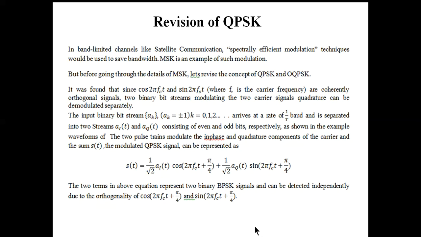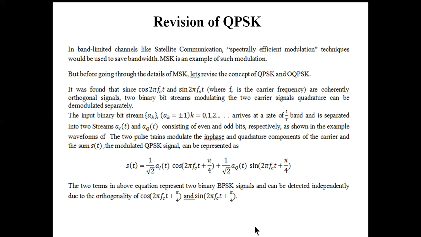The full form of MSK is minimum shift keying, and it has been widely used in satellite communication where a spectrally efficient modulation technique is required. Before going to the details of MSK, let's revise the concept of QPSK and OQPSK. The concept of QPSK was already discussed in the previous class, but for better understanding, we shall discuss QPSK and OQPSK again. So let's start.